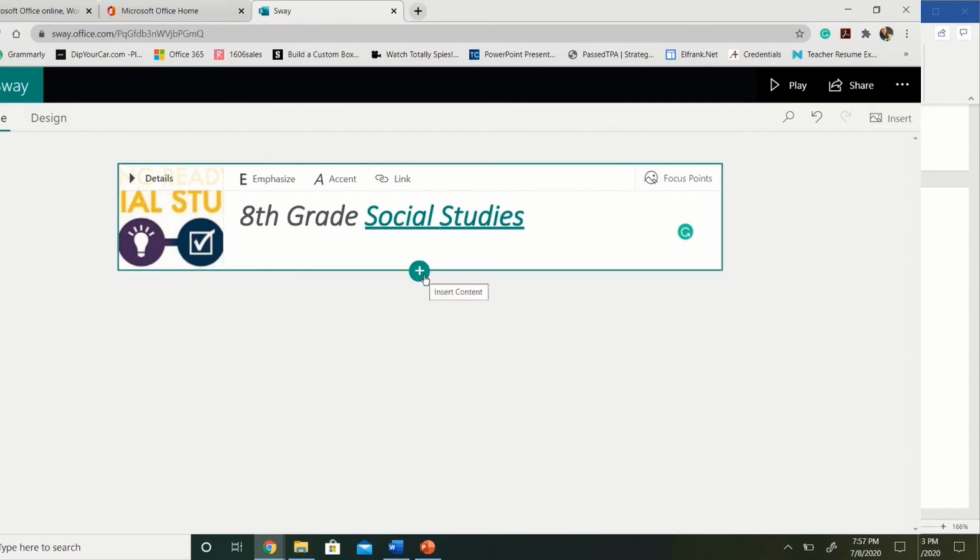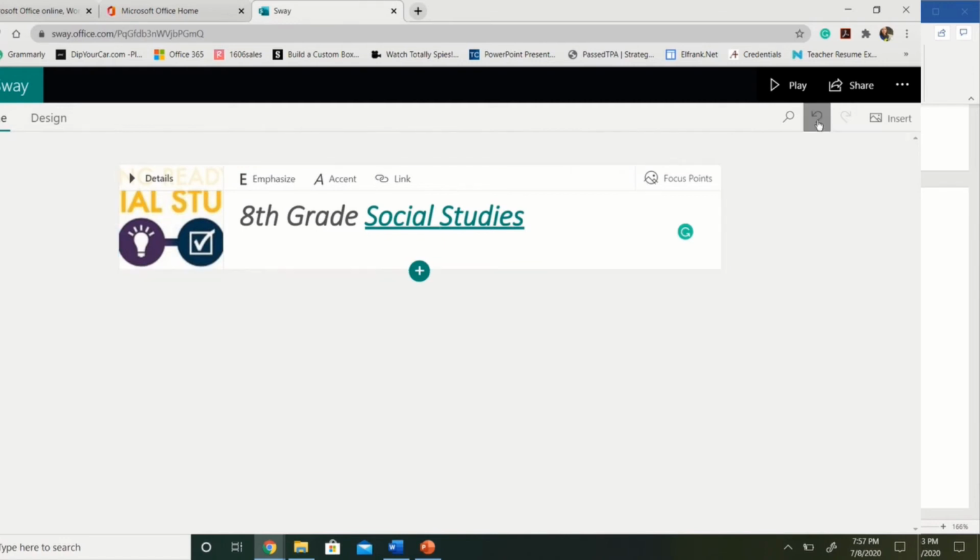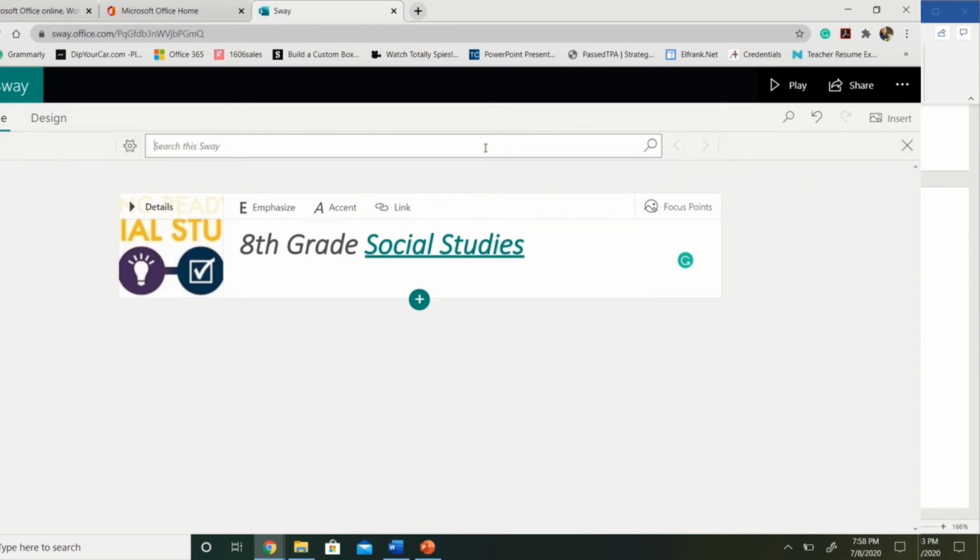Now, let's say I didn't want those focus points. I can undo them by hitting the undo button here. But let's say that undo was a mistake and I want to actually have that included in my portfolio. I can hit redo, which will redo that previous action. I can search inside this Sway by clicking on the magnifying glass.